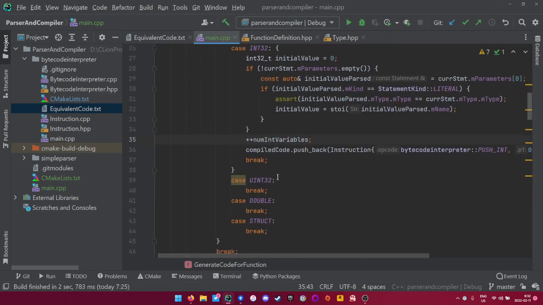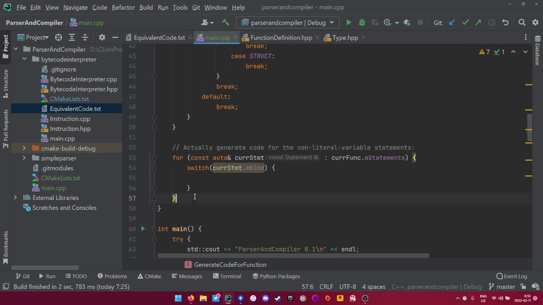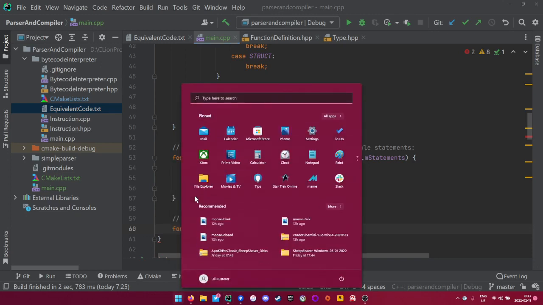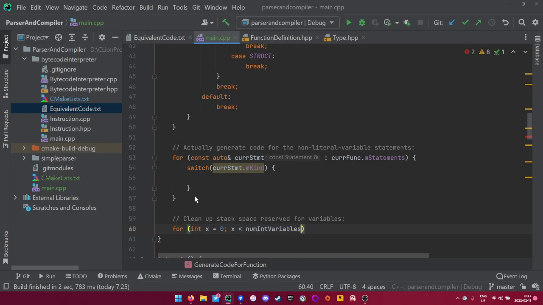And then after the code somewhere, clean up stack space reserved for variables. You would say for int x equals 0, x less than num int variables plus x.